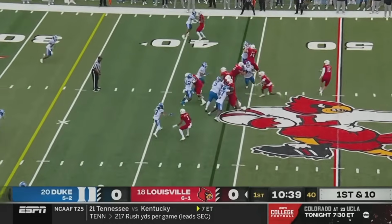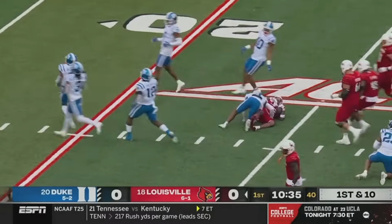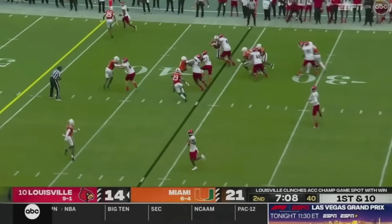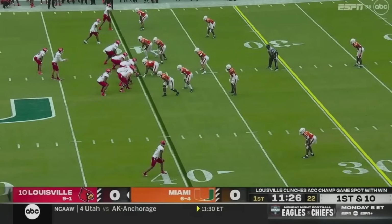Jawhar Jordan is more of a speedy back who got a lot of carries at the beginning of the season before suffering an injury, but they really haven't missed a beat since. Guerrendo has also stepped up as a more straight line runner who's a bit harder to bring down in space.